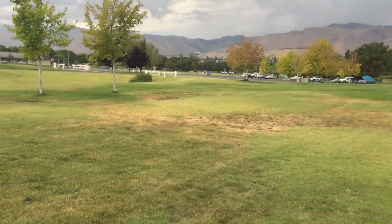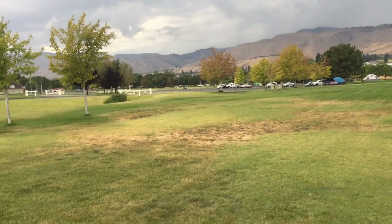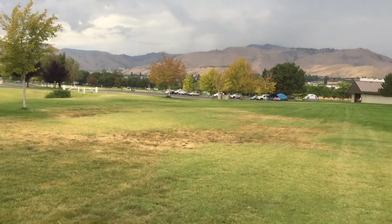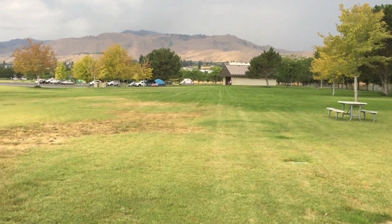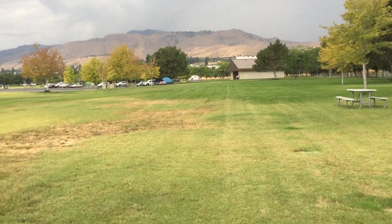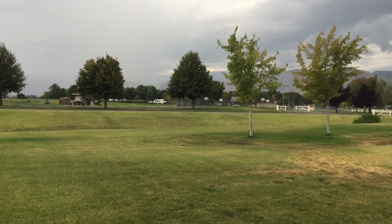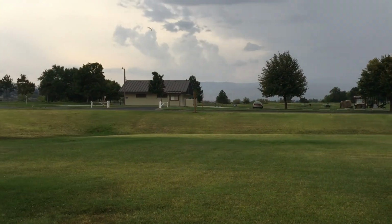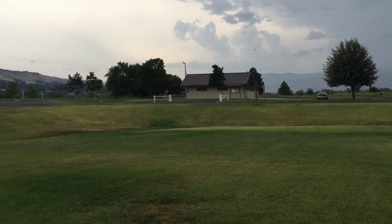We had hoped to make it to Cashmere today, but then we noticed that Cashmere no longer has any place to camp, at least that I could find in my information. So we decided to go ahead and hit Wenatchee, and it's a good thing. We got 57, 58 miles in anyway, and these hills are still giving Bob some trouble. He just wasn't really prepared for the amount of hills that we've been climbing. Can't really say that I was really prepared either, but I didn't do too bad today. I managed to get through them.